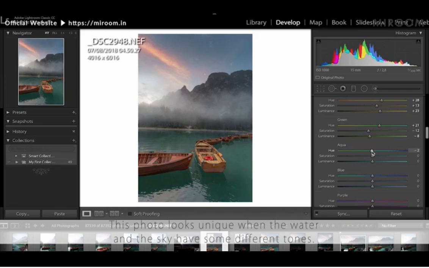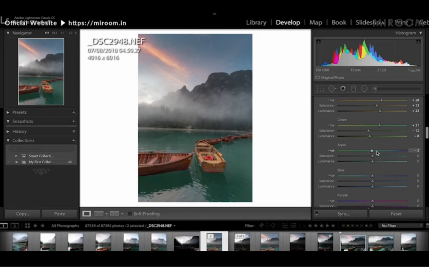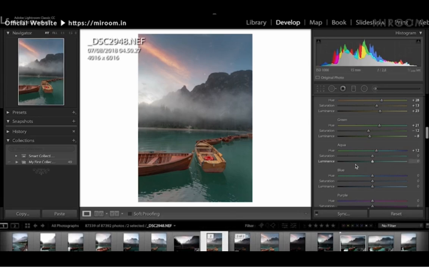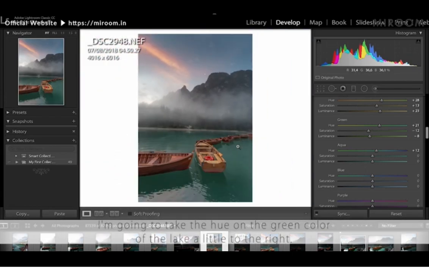What made the photo a little more unique was that the water and the sky had a little different tones. So even though I like to take the hue a little to the right, I don't want to go too crazy, because we are compressing some of the dynamic feeling in the photo by doing this. But we also don't want the poisonous green colored lake, so I'm taking it just a little to the right in the hue. I'm checking the luminance.